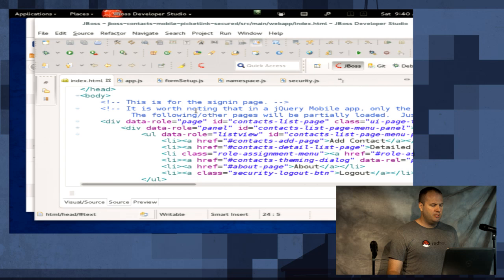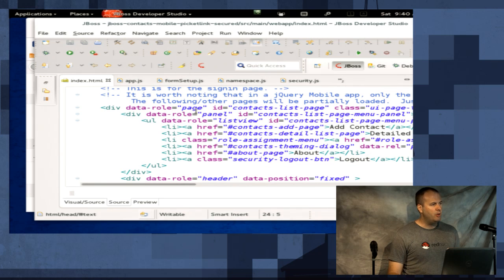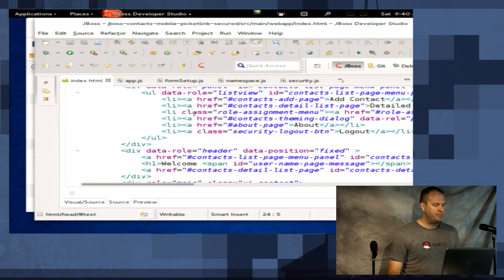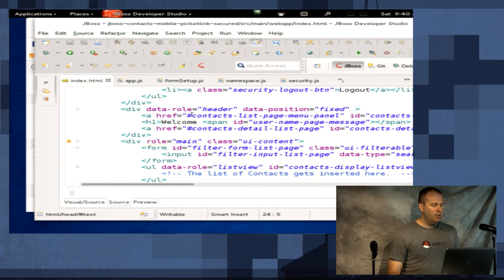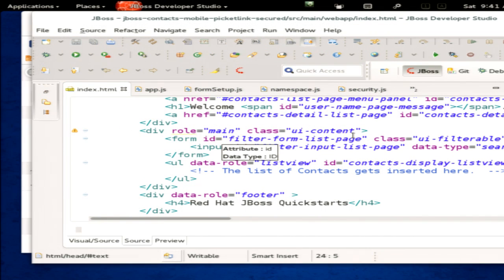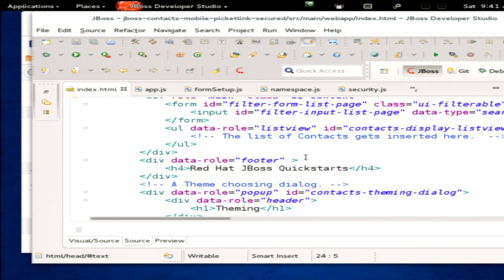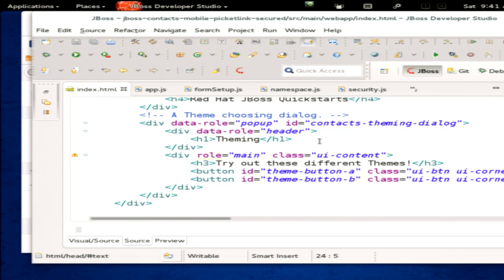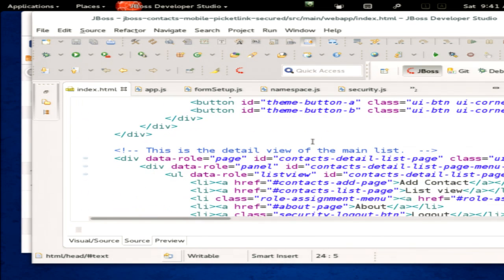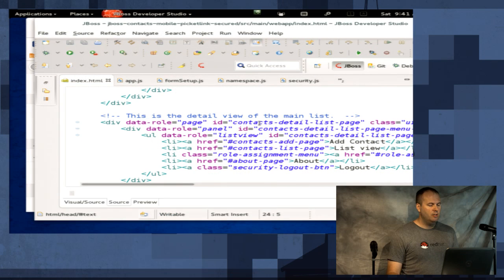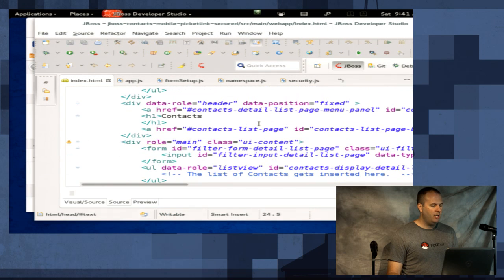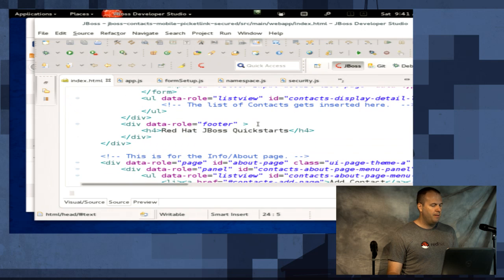So this is the pull-out panel. Every page that wants to have the pull-out panel has to have the pull-out panel on it, and so you'll see this duplicated. We've got a header role, and that provides the bar at the top. Main is where the actual form is that has the list. And then we have the footer. And then I've added some theming to it, which we didn't get into, but that's in there as well. And so we repeat this. And so now we have the details, and we just keep going. It's going to have a header, and you have the main, and the footer again.